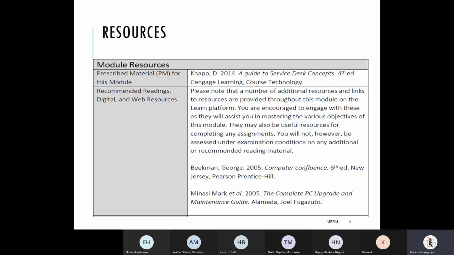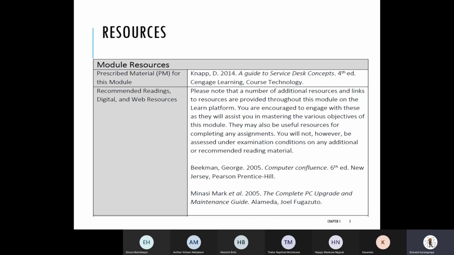All right, so and then resources, so that's your textbook. But remember, with all your modules, literally the prescribed textbook, or prescribed material per se, is not the only source of content, right? So it's just typically indicating that it's the main source of content associated with the actual module at large. But ultimately, you also have other sources that will enable you to understand content a little bit better, and naturally make it a lot easier for you as far as just getting the appropriate understanding from the actual module at large.